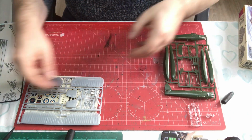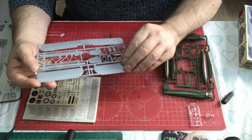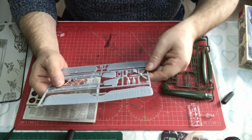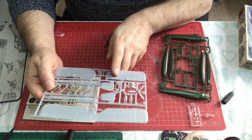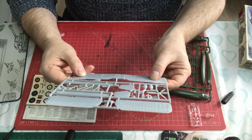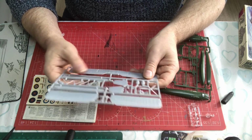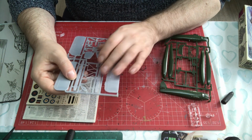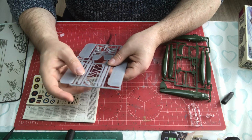That's our green sprue. And then we have, okay, what's that? Is that silver? I don't know what that is. Pearl shell? I don't know, that's an odd looking colour. So we've got wings on here, solid wings. We do have texture on though, and we've got countersunk lines there for the flaps, so that's nice actually. Those strips will be for the top of the floats, so we do have detail on the upper surface there.